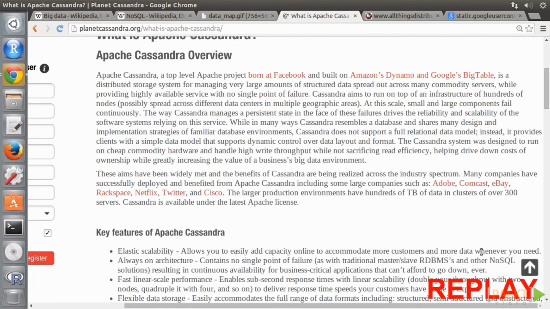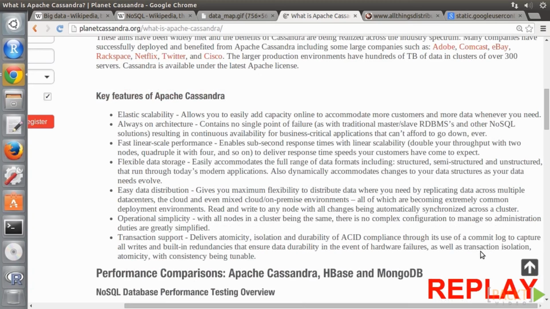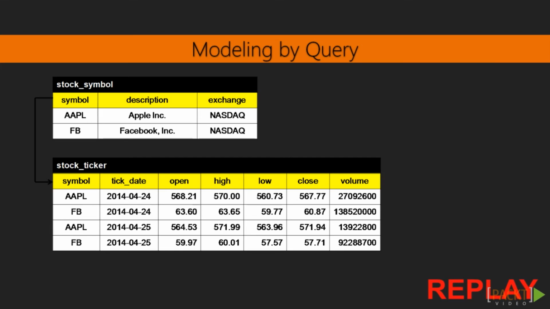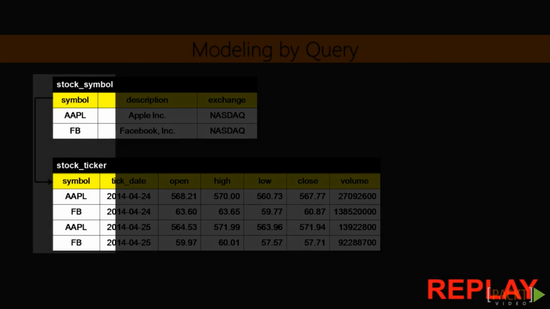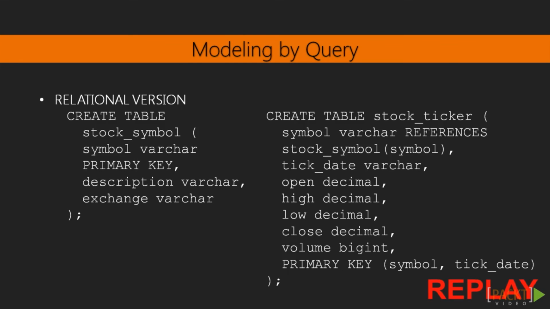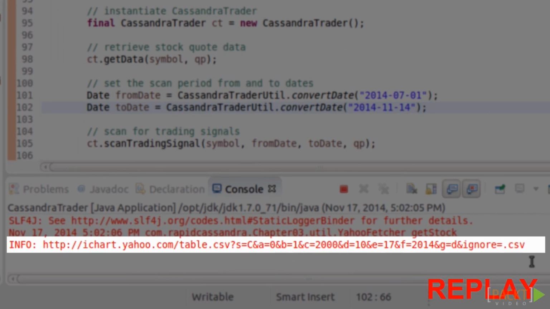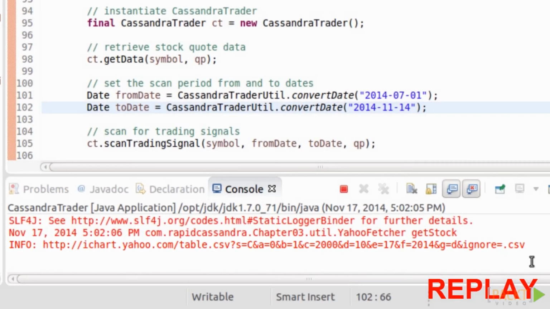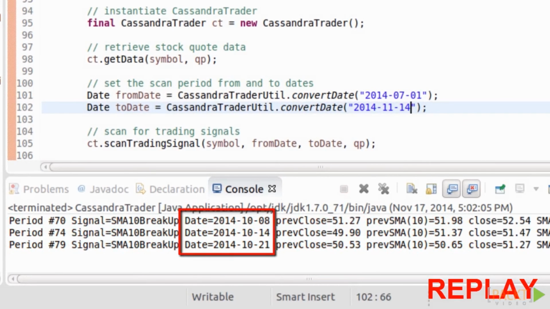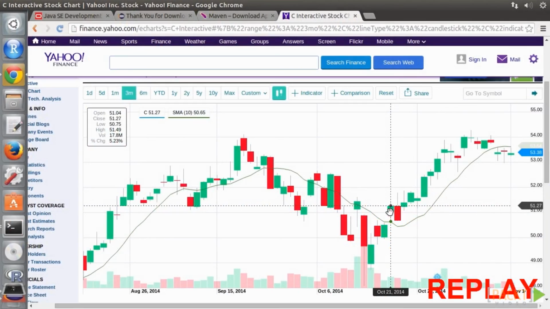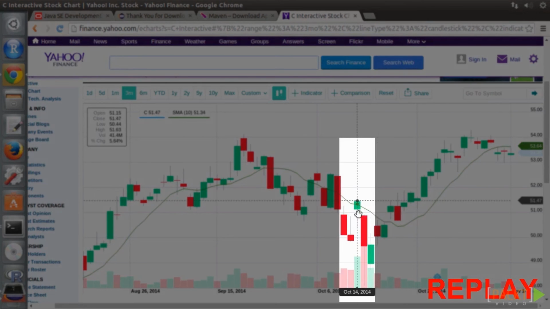Our journey started in Section 1, covering Cassandra's high-level architecture, some of its pertinent concepts, and the unique features that it provides. In Section 2, we delved into the nuts and bolts of data modeling in Cassandra. We introduced the latest version of CQL, the native data types, the modeling by query techniques, and indexing. Then, in Section 3, we rolled up our sleeves to design, build, and test a simple yet comprehensive Java application, Cassandra Trader. Many techniques of interfacing with Yahoo Finance were illustrated with real examples.